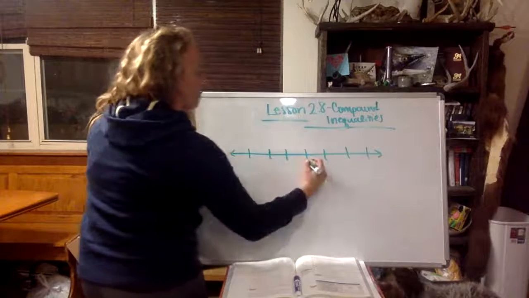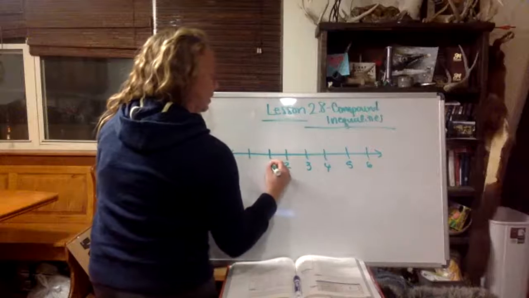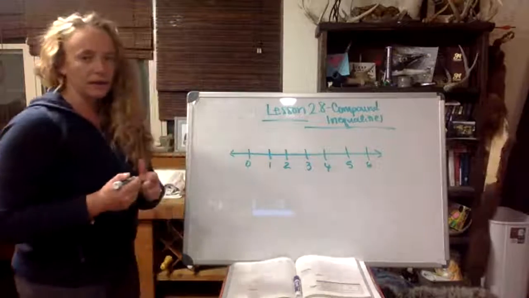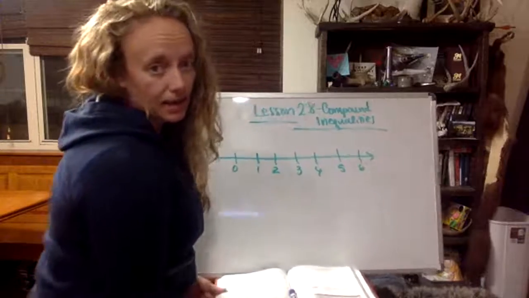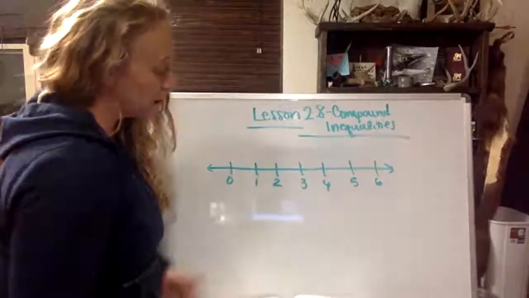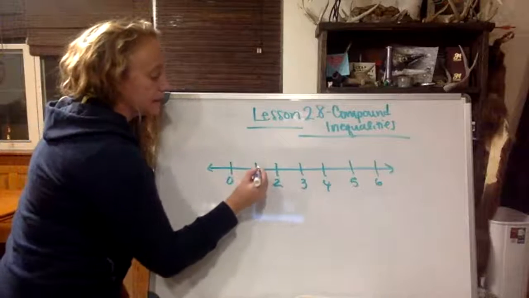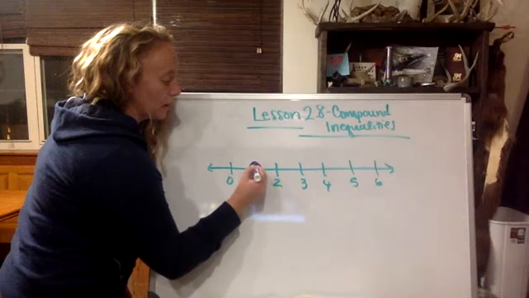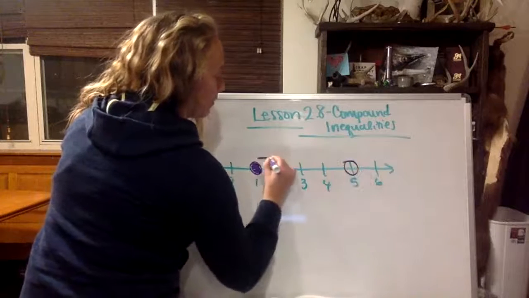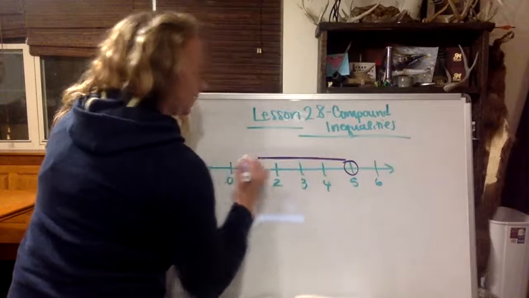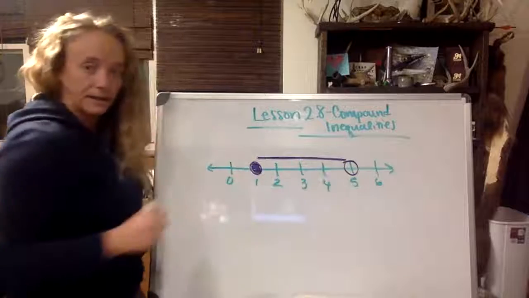We might as well hang out with the number 3 a little bit. We'll have something like this where I have 0, 1 through 6, and then we'll go from there. So when we look at this, we'll say something like x is greater than or equal to 1, but less than 5. And a compound inequality will describe all of those numbers that include 1 but are less than 5.